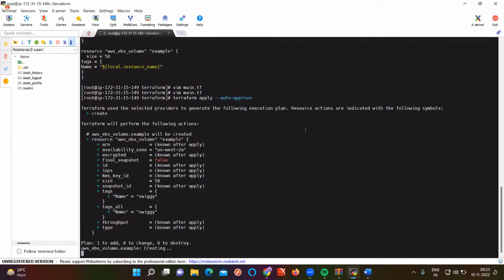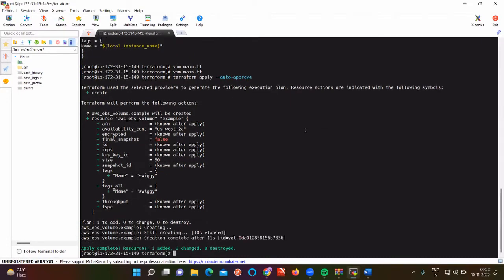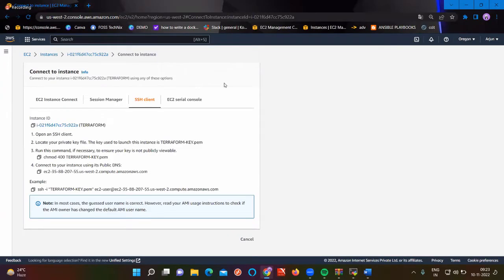Is it creating now? This is the way you create your EBS volumes. Clear for you? In real time, you will definitely create EBS volumes, and EFS you are going to create, as well as security groups. Everything I am telling are real-time creating concepts. Okay, so now what is the resource name? Like under what name it is created? EBS volume.